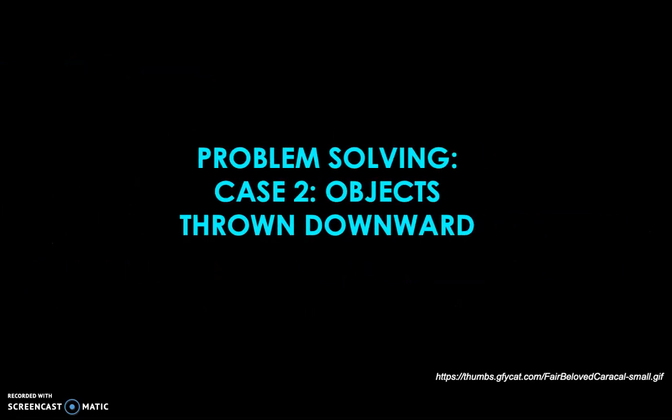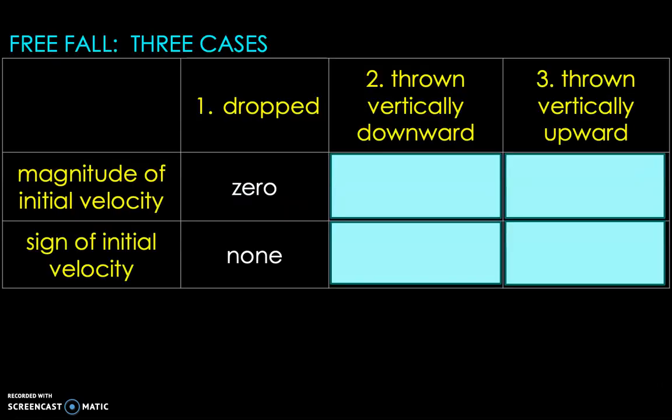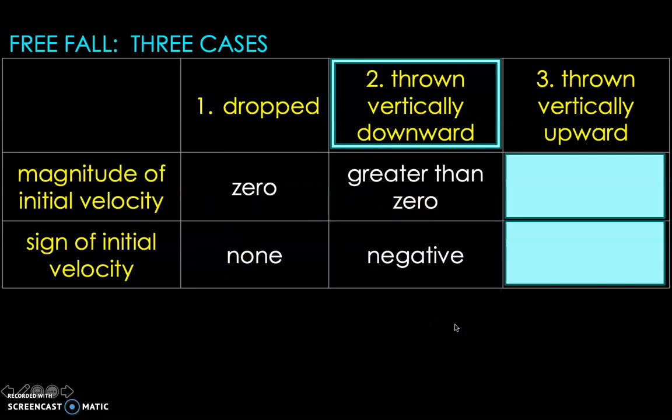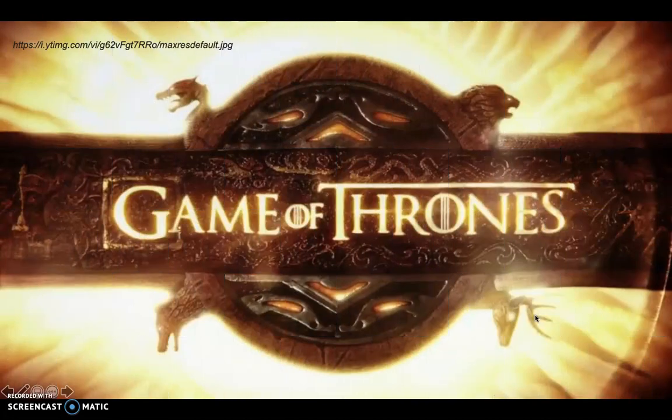So, in short, we'll be talking about case 2, free fall, because case 2 refers to objects that are thrown downward. And just a little recall, remember that for objects that are thrown vertically downward, the magnitude of initial velocity has to be greater than zero. Of course, you cannot propel something downward unless you impart a certain amount of momentum or velocity on it. So the magnitude of the initial velocity has to be greater than zero. And for the sign, it should be negative because a downward velocity is associated with a negative direction.